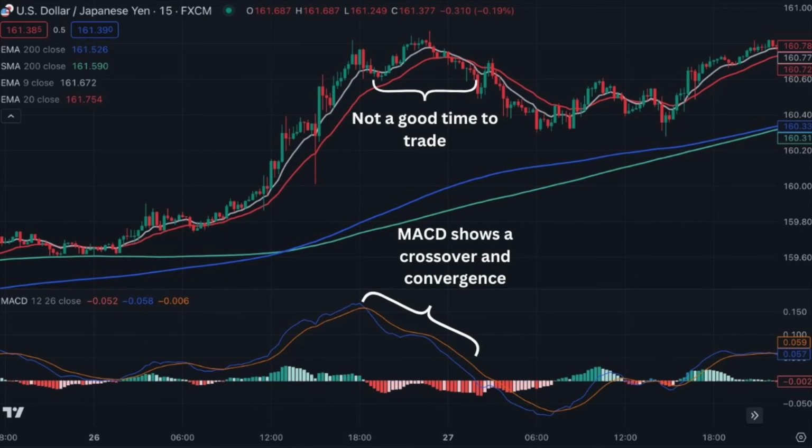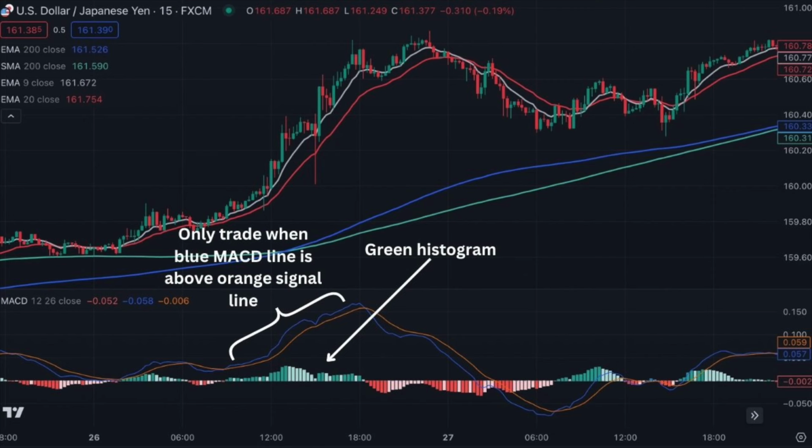Now, sometimes the windows can be small and choppy, so the key to this strategy is trading when you have large, clear windows. This approach helps filter out trades during periods of consolidation and ensures that the trades are only taken when there's clear momentum in the market. So by focusing on times when the MACD is showing divergence and the histogram is green, then you can improve the accuracy of your trades and avoid potential losses during less favorable market conditions. And I found it incredibly helpful in avoiding false breakouts.